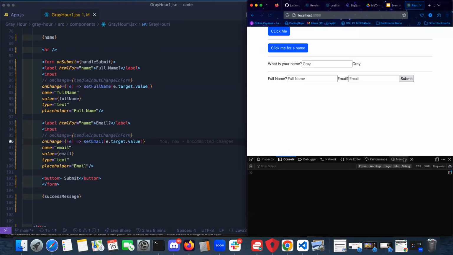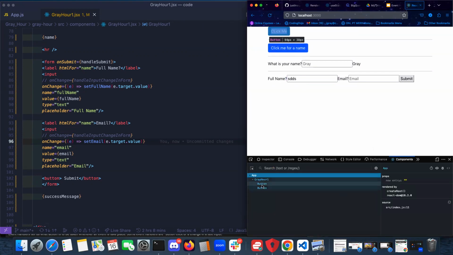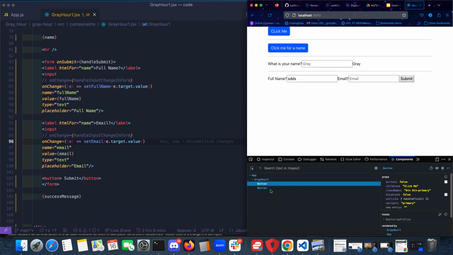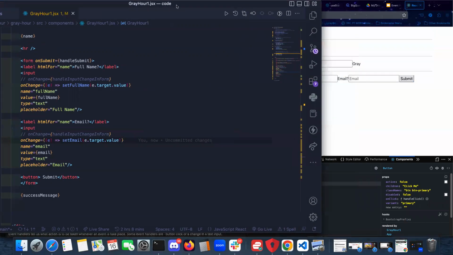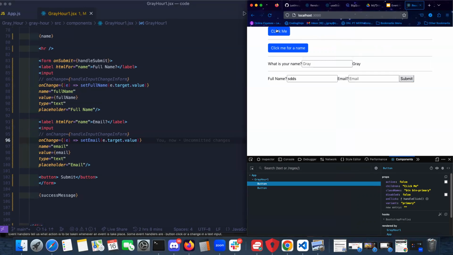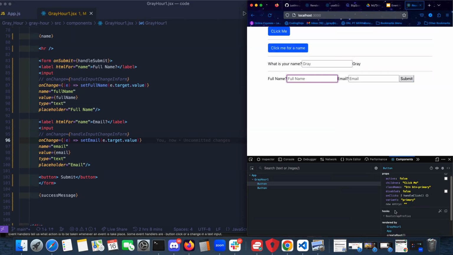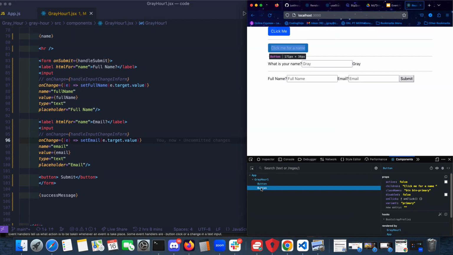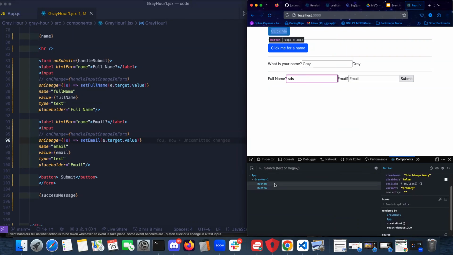And I know it's setting state here because if I go here in my components, put a button and, sorry, trying to move this over. There we go. Where's my state? This is where my state would be if I can find it.